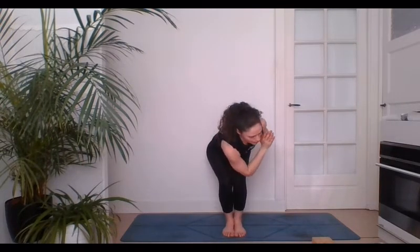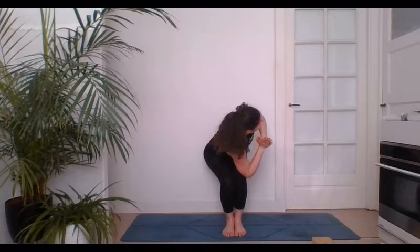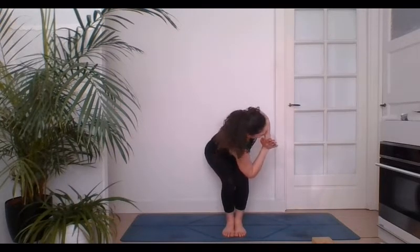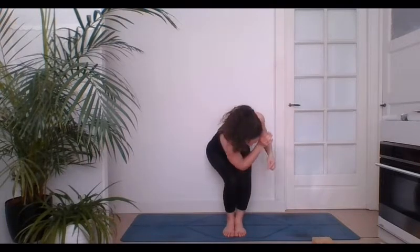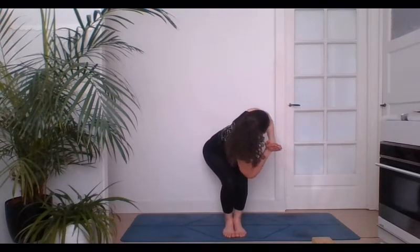On your inhale, you elongate your whole spine, so the crown of the head up and the tailbone down. And on your exhale, you're twisting. So I'm placing my right elbow on the outside of my left knee, and I'm twisting open to the side. And always remember to have that elongation of your spine, and check if your knees are still next to each other. You don't want one knee to go more to the front. So check yourself. Twisting open.